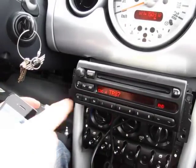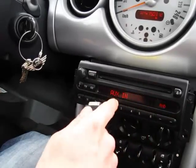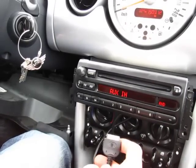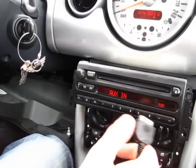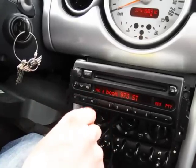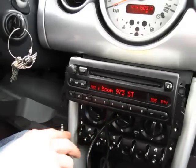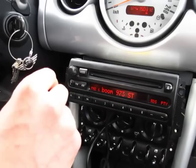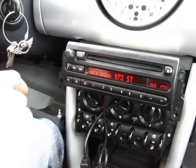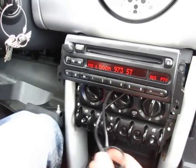If you disconnect the iPod it's going to say CDC 4 track 7, which is fine, and then it'll say 'auxiliary in.' When the iPod is not connected, you're in auxiliary mode and you can plug in any MP3 player, Blackberry, or other device you use to listen to music. To go back to FM just press the FM button. Once you've confirmed everything works properly, plug in the GTA Car Kit, then turn off the car and wait at least a minute for the module to reset itself — otherwise it won't work properly. Make sure it resets and it should work just as shown.